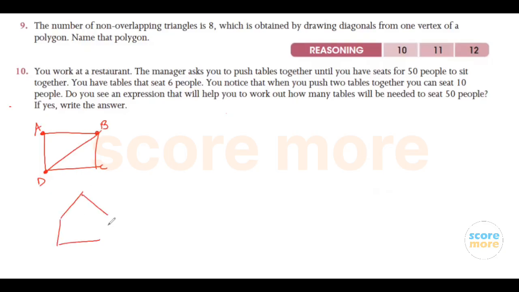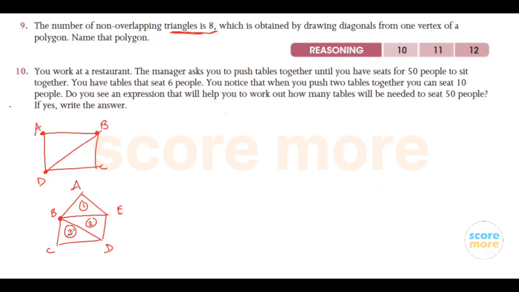Let's say in the case of a pentagon, the points are A, B, C, D, E. अगर हम B point से draw करेंगे diagonal तो A and C points are adjacent. तो इनको हम join नहीं करेंगे. So we will join non-adjacent points. So we can see दो diagonal draw करने के बाद हमारे पास 3 triangles आ गए. Isn't it? This thing is clear. So in the same case, if we are having 8 triangles, 8 triangles draw करने के लिए हमें 7 diagonals को draw करना पड़ेगा. Yes or no?